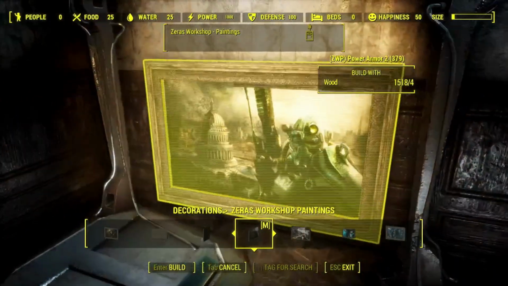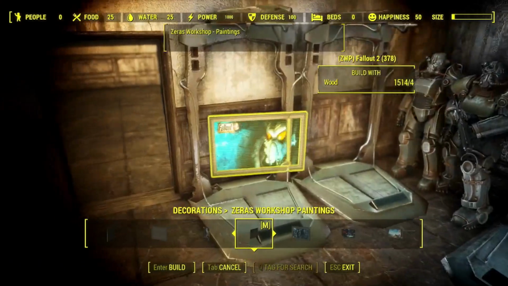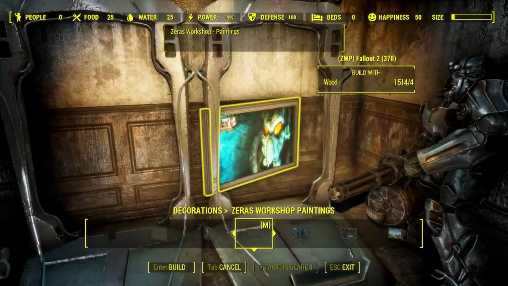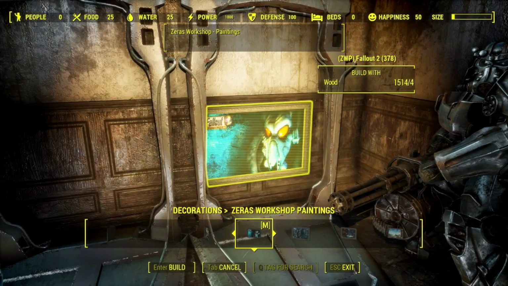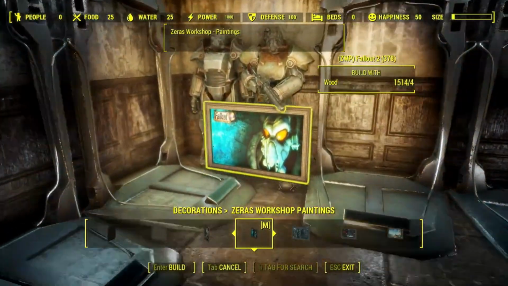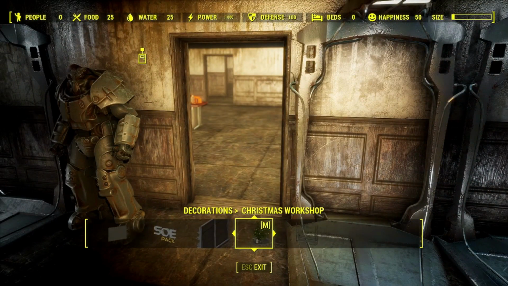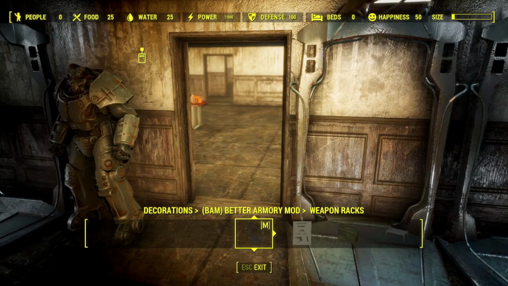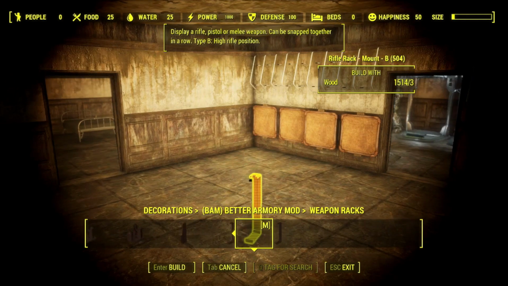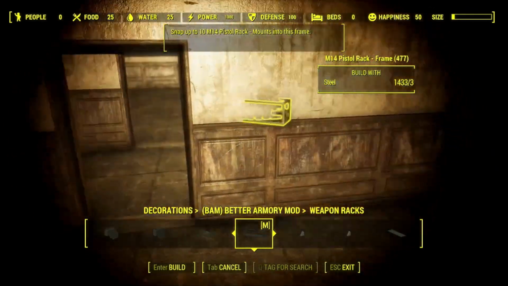Ooh, can we drop that there? Fallout 2, can I get that in there? Like, ooh, I can if I angle it perfectly. I wouldn't be able to see it, so it'd be kind of pointless right there. Okay, that's fine. And it's Christmas time. Better armory mod. Yeah, this is the other one I was using. Better armory mod. Pistol racks.